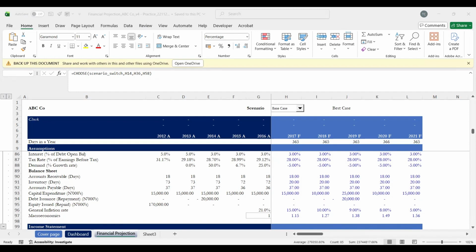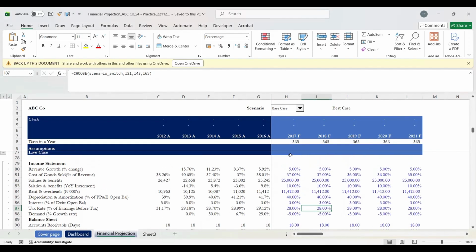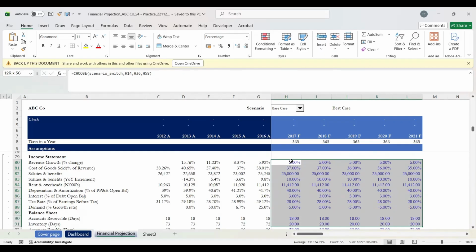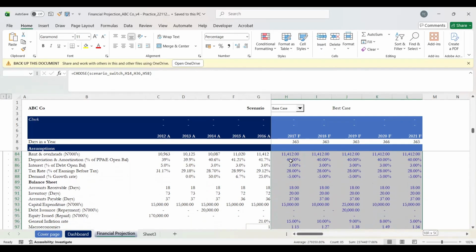So I'm going to change these to black, since they contain formulas.